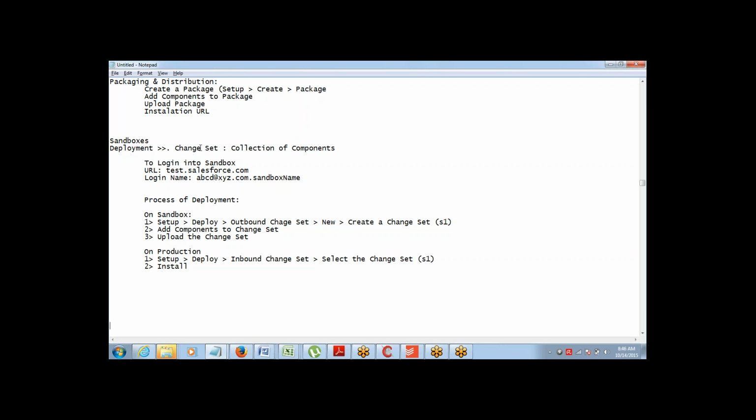Now, these sandboxes are not related to apps, right? Irrespective of the app that you're working in, in your sandbox you can still move the components to any app, right? Move components to any apps, as in? Let me give you an example of our organization. There are two different apps that we work on. One is the event management app, the other one is the LCRM app. Now if I make any changes or modifications in the sandbox, can I go ahead and deploy them on any of these two apps?